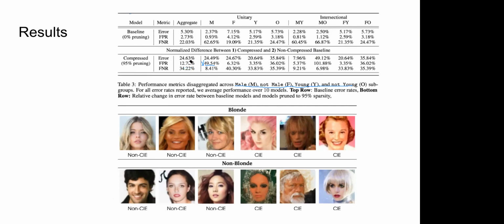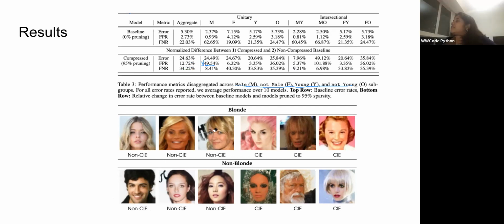Yeah, so Ranjo actually pointed out female young. Yes, exactly. Female young is actually low, but male old is very high again. So that's again very interesting, right? Because if male old is so high and female young is so low, it means the model looks more here than there. So what does that mean to us? That means the model is biased.